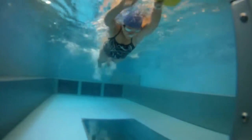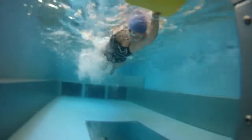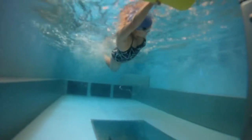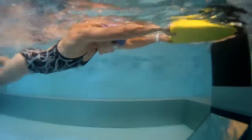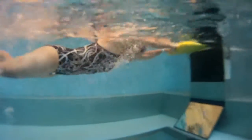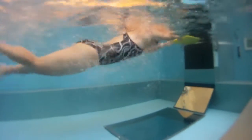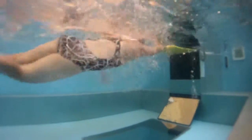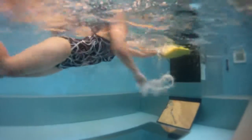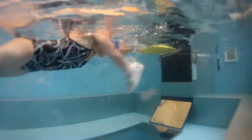In order to help you feel that, I had you use the kickboard for some drills, which really helped you because this allowed you to stay long and tall and keep that leading arm extension while you're breathing. And the leading arm is the arm that's out in front of you. And so here you can see that you hold that because you're forced to, because you're holding on to the kickboard. So you're going to see a lot of those drills in the workouts that I give you because that's going to make the biggest difference.